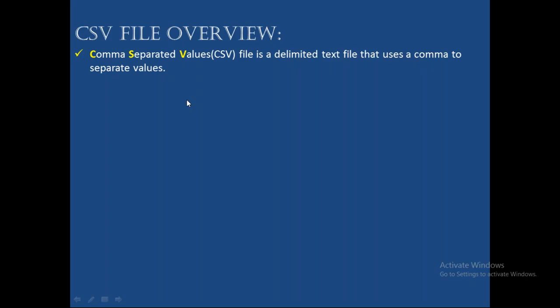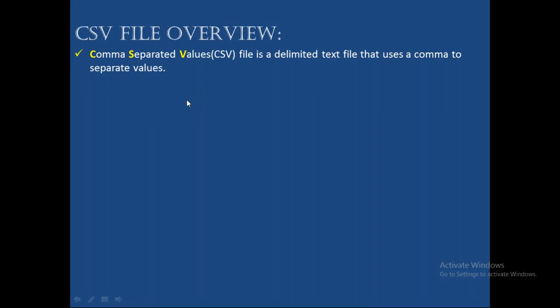I am going to provide my name, my location, my phone number. Sorry, these are not three records, these are three attributes. These are the different pieces of information I'm including in the CSV file.